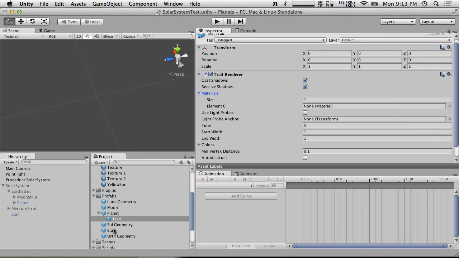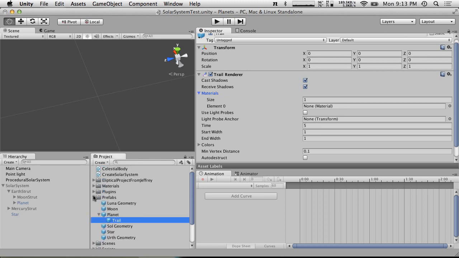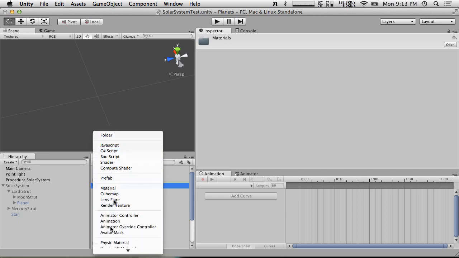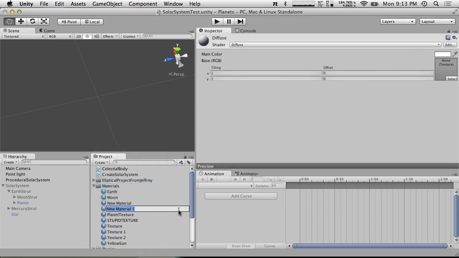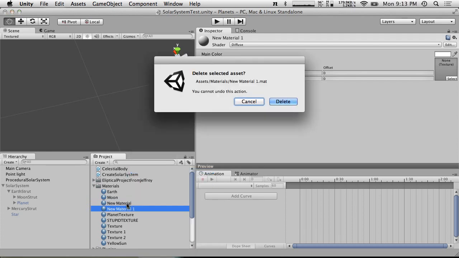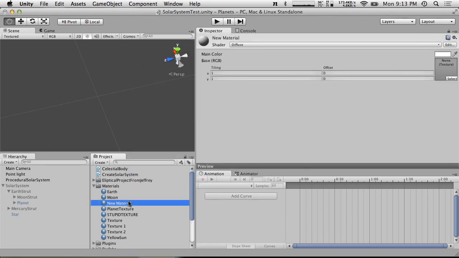So what I'm going to do real quick is create a new material. We're going to go into materials here, create material, and oh, I already had a new material. All right, let's use that one. We're going to call this trail material.